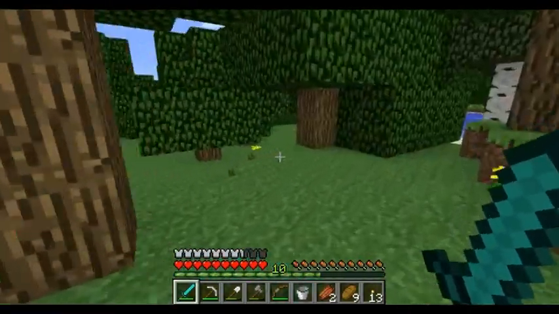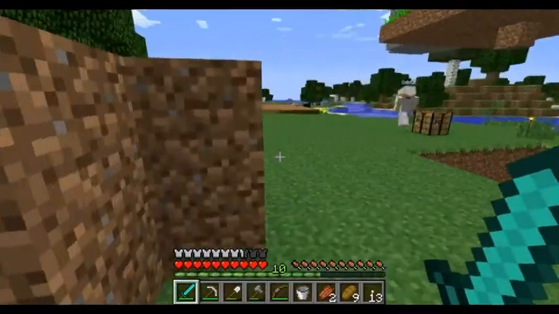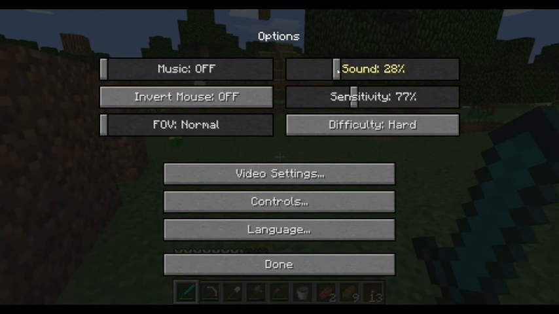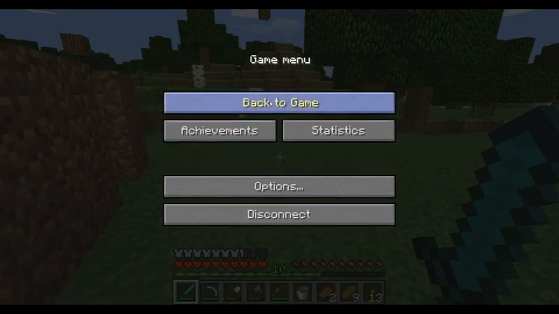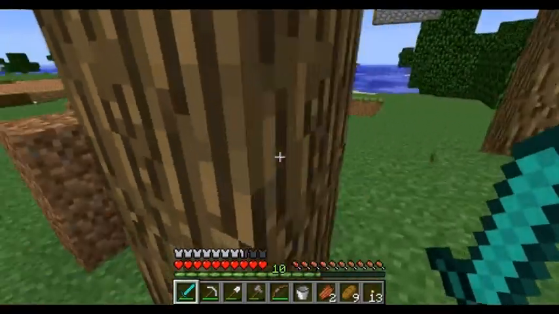Everything seems slightly louder now, and I'm not entirely sure why. I don't know what happened. Maybe I should turn... I think I'll turn the game sounds down a bit. Fair enough. Right, I'm going to make some stairs. Okay, that's a bit more normal. Right, back onto this again.